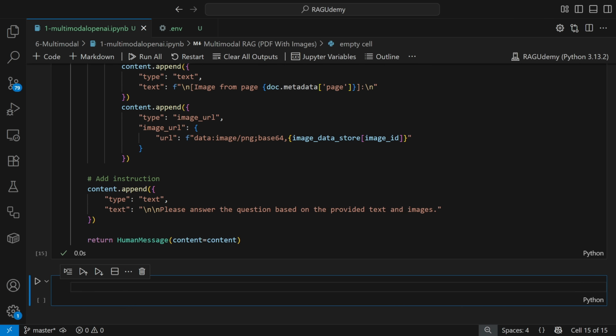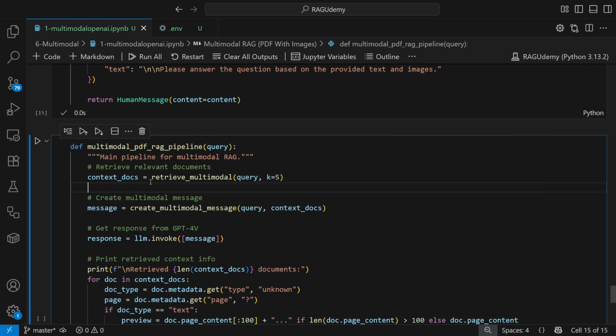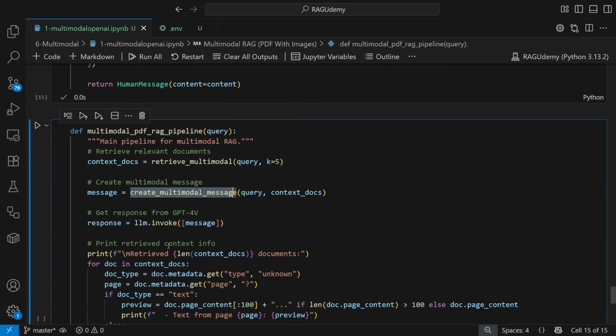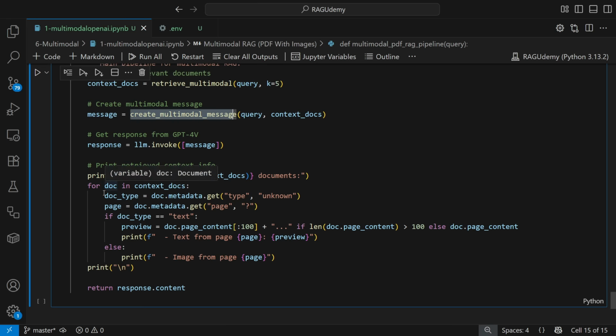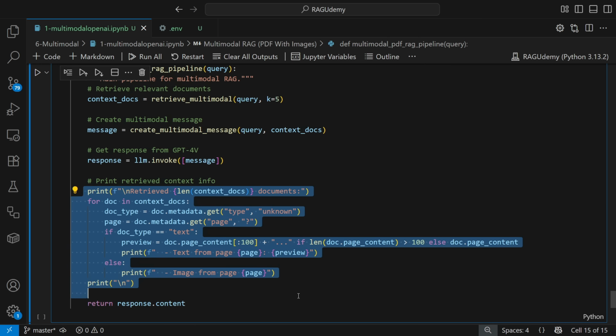Okay. Now it's time that we go ahead and integrate this into a RAG pipeline. Inside this function, you can see context docs. I'm calling retrieval multi-doc based on the query. Then we are creating this multimodal message, the way the LLM wants it. And finally, from this particular message, we are just invoking with llm.invoke, and this is basically for printing the entire information.